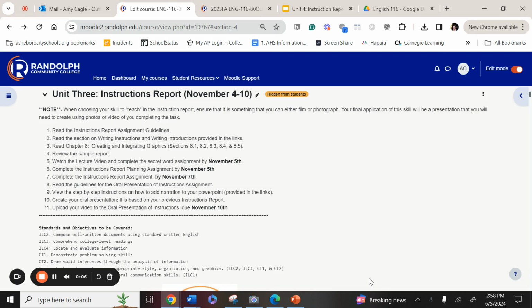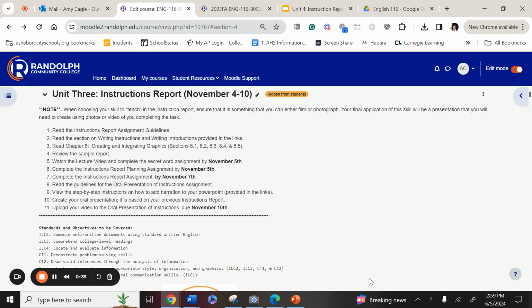So we have been writing professionally now, this is our 4th week, because you had that whole Get to Know Me unit at the beginning. And so this week we are going to take our abilities as professionals in our field and teach material to beginners or to people who may be unfamiliar with how to do a certain task. So for this week's mission or goal, you are going to be writing an instruction report.